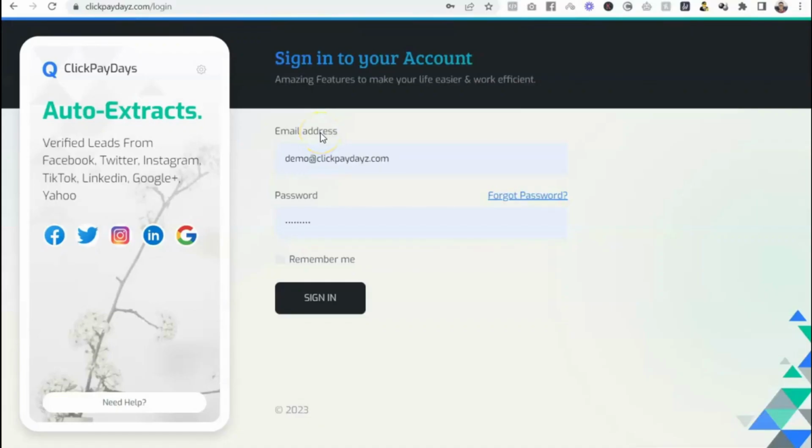Hey guys, welcome to this amazing demo video, and in this video today I'll be showing you our latest software called Click Paydays. Click Paydays is a powerful tool that auto extracts unlimited red hot buyers and turns them into a secret money printing machine that can generate $500 to $1,000 a day on complete autopilot. Now, Click Paydays turns every click and visit into leads without the conventional opt-in pages.